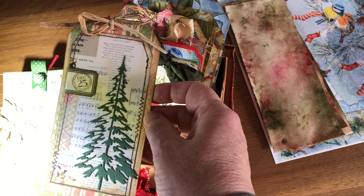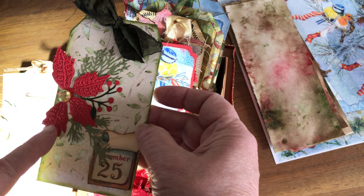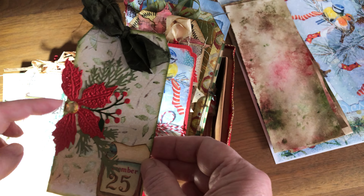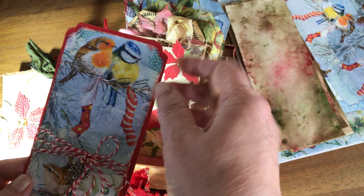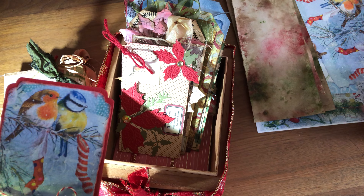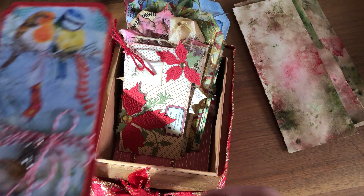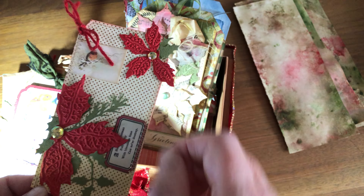Another one — they're all different. With the Tim Holtz poinsettia I've also used an embossing folder. I don't like it that much because I find it breaks the paper, but anyway, it broke one petal but it's fine here — and that's the back. This one is from a collage I made last year with a napkin, and this is the collage right here. I made a photocopy of it so I could use it exactly for this — I think it's beautiful, I really liked it. So this came out like this, another one with the embossing folder.